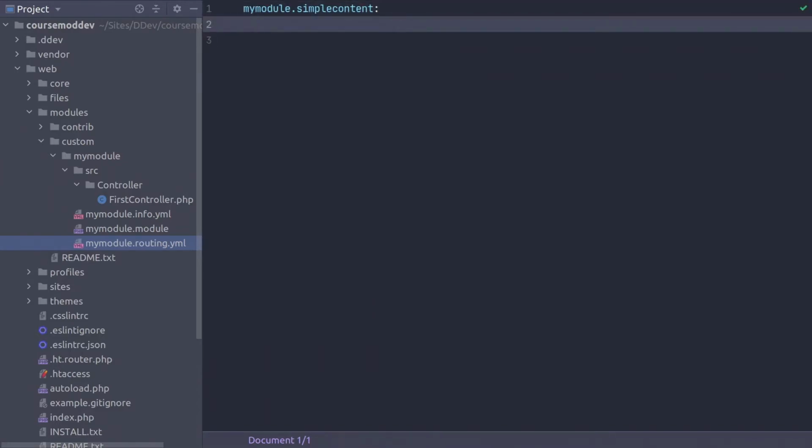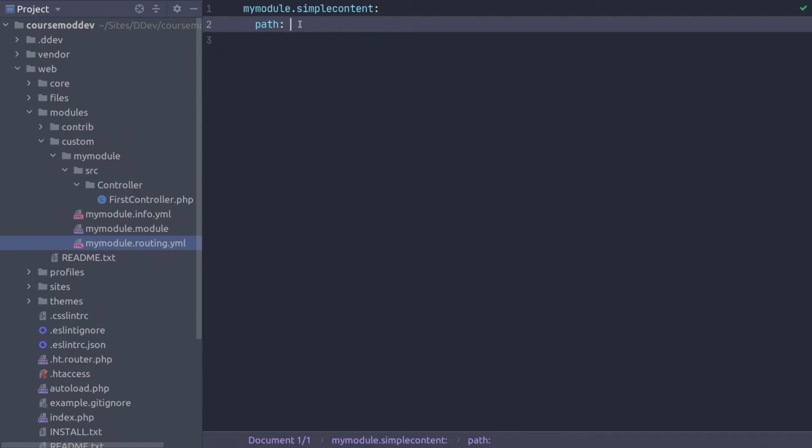Okay, next line, line 2. Remember that with YAML files, indentation means something, and so correct indentation is absolutely critical. With YAML files, always use 2 spaces to indent. In YAML, the white space has semantic meaning to represent nested data structures. Now, at line 2, indent a total of 2 spaces and type the following required key of path, followed by a colon. The value we provide to this key is what the user enters in the browser to access the functionality we'll wire here in a moment.